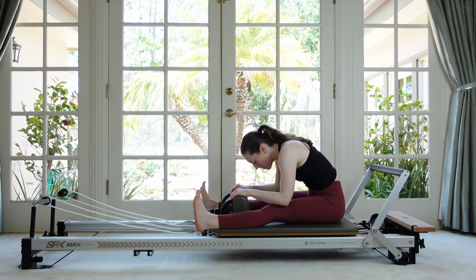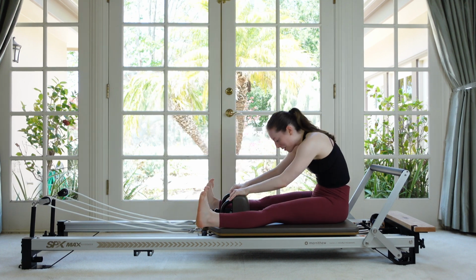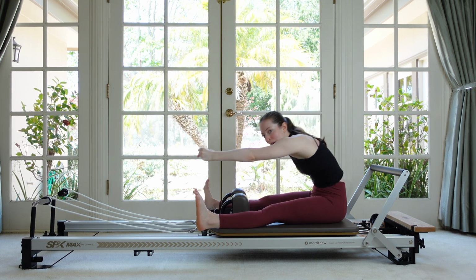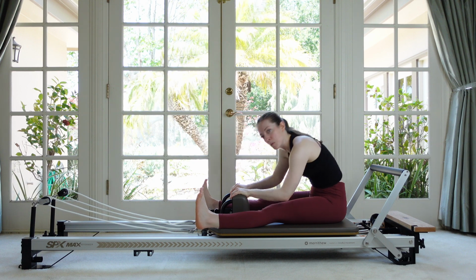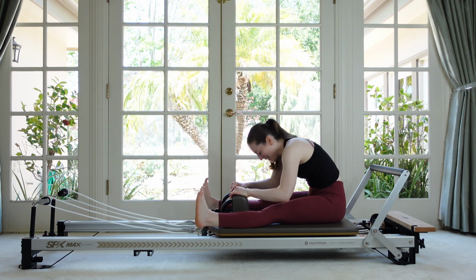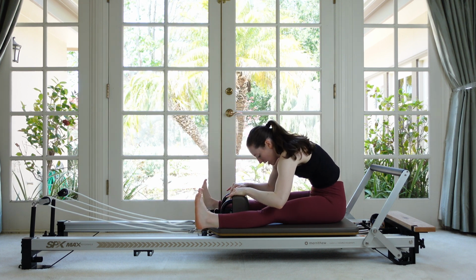Pull with the elbows, round forward, and then go the other way. If you remember, when you were a kid, you'd hold your friend's hand and stretch each other back and forth. It's kind of like that. Except we don't have the friend, so sad, but still feels good. Down and then back. Do that a few more times. Again, soften your knees if you need to.